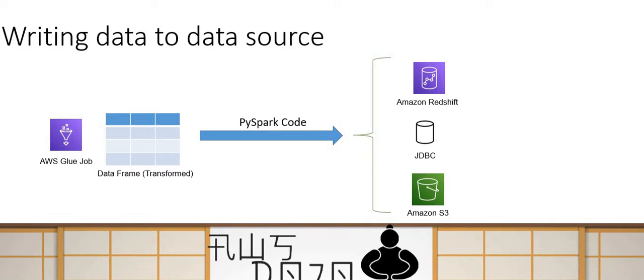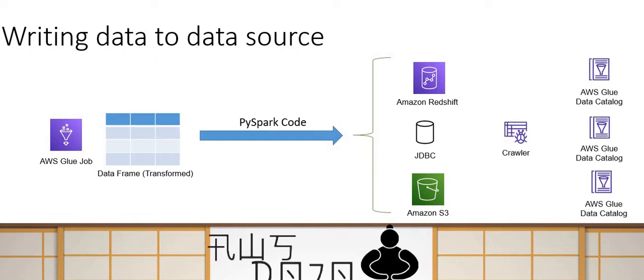But yeah, you write back to your data sources directly. But as a best practice, when you write back your data, you don't stop there. You run a crawler or set of crawlers, and you catalog the data as well, so that if anyone wants to use that data for any kind of transformation or even reporting purposes, they can talk to the Glue catalog. So that's how the whole process works.